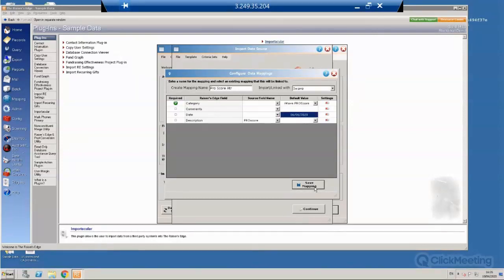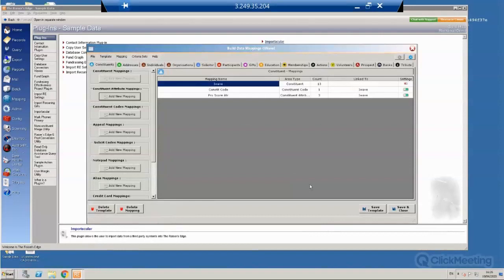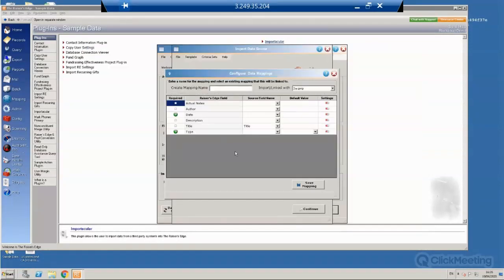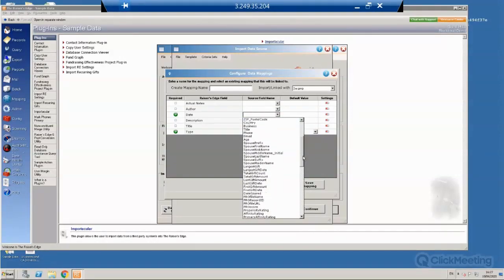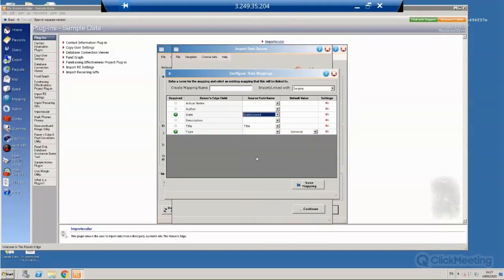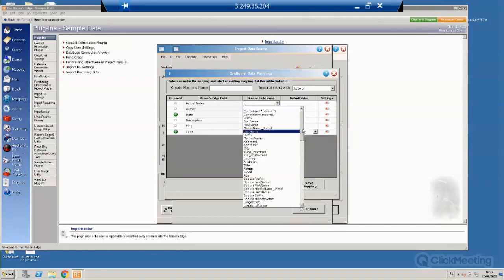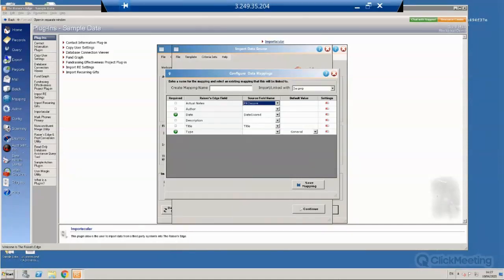So if that's where you'd like to put those, the other option that you have available is to work with a notepad. This is also available to everyone using Importacular. I don't have a specific type set up, but you could create a note type here. Let's just go ahead and select general for right now. We could work with our date scored here just in case we wanted to. And in our actual notes, we could put that pro score. So we've got that option here. It's another place that you could put it. I personally prefer an attribute, but I do want to make sure I show you these as options.